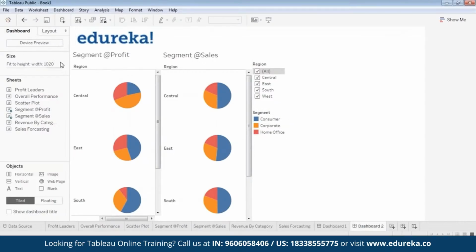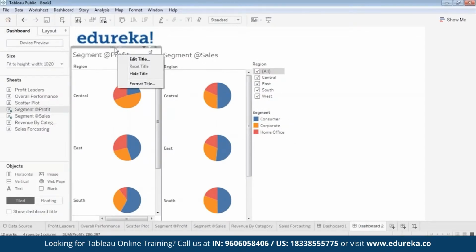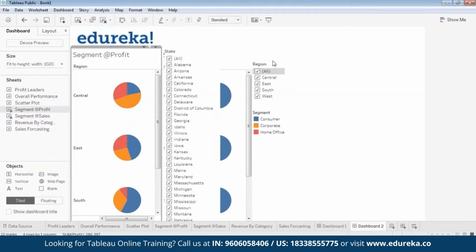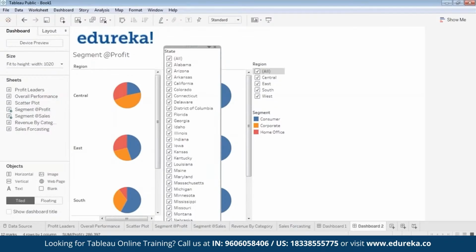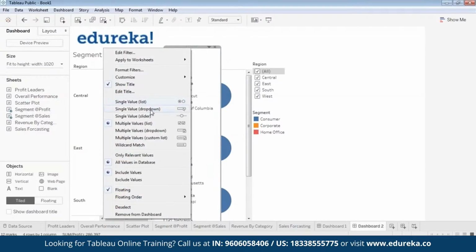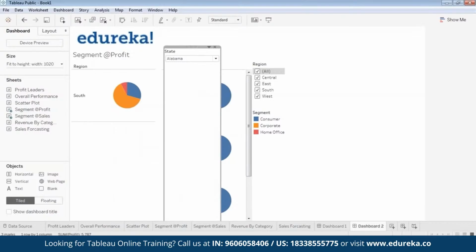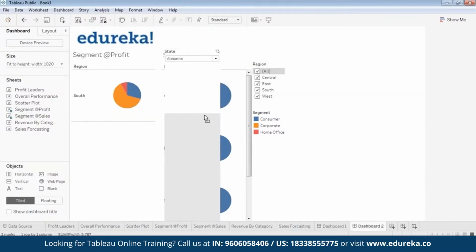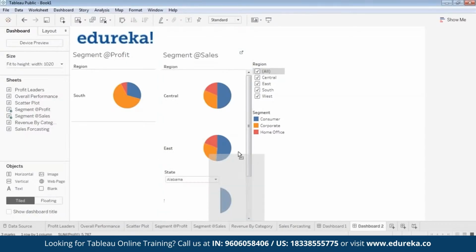And then I can add one more filter over here. I want to see state-wise also how they have performed, right? So I will make it a drop down, right? Make it small, bring it here.